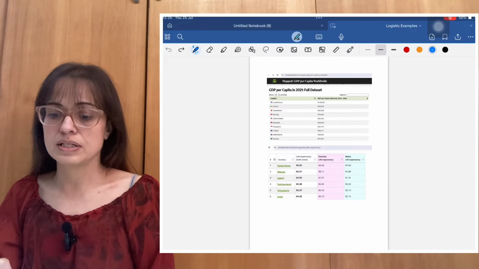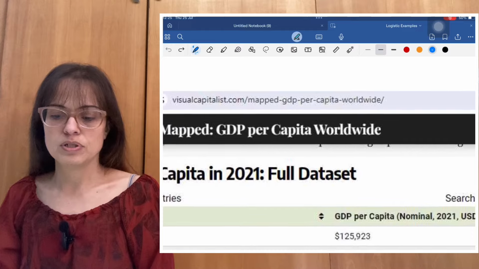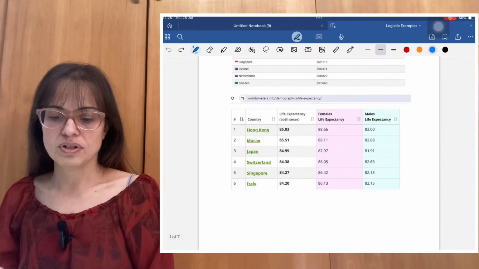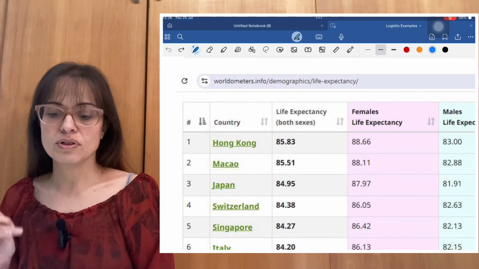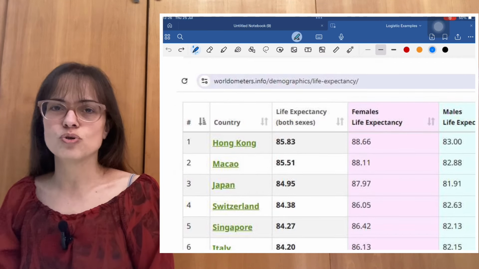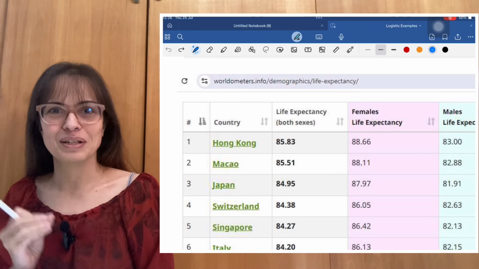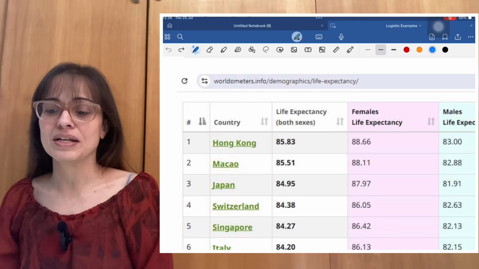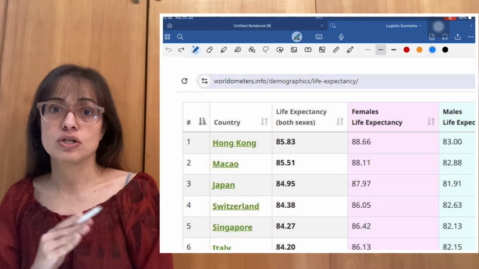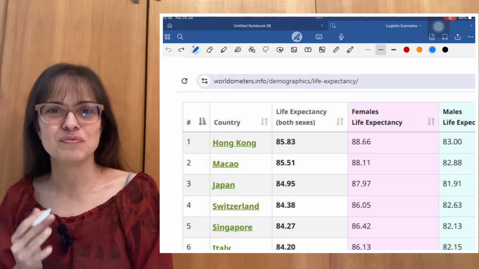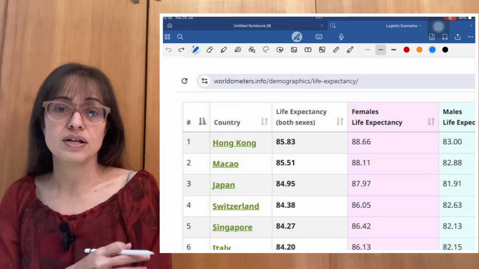So let me go over what I did in this example here. First of all, here are my sources for GDP per capita. I'm using this website. And for the life expectancy, it's this other website here. Now, both lists of countries were really big, almost 200 countries. And the problem that I faced was that they're not exactly the same list. Mostly it's the same list, but when I copy the data from both websites into a spreadsheet and I try to match country by country, there are some countries missing from one list or the other, usually very tiny countries that one of them considered and the other one did not.